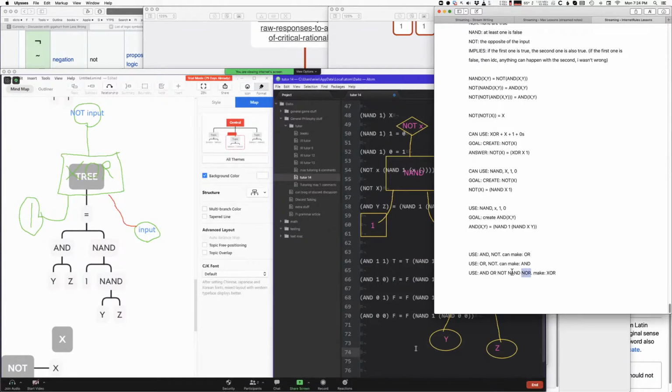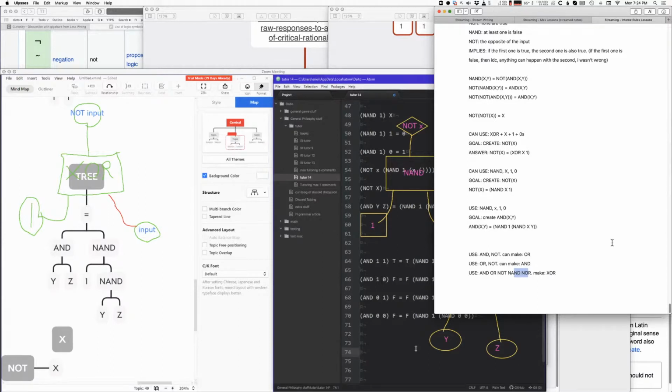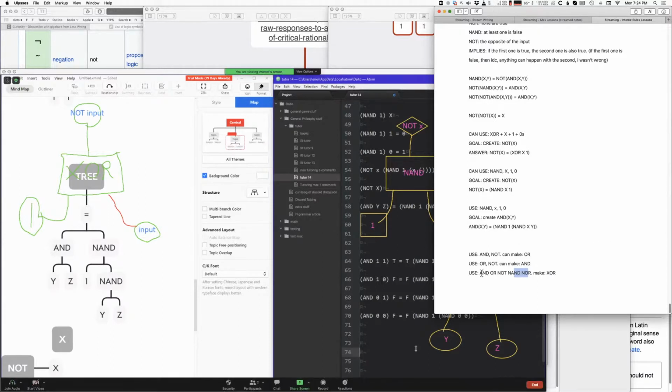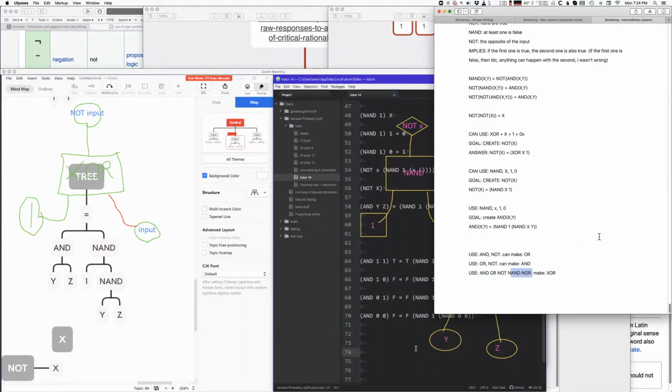I mean, NOR is easy to make if you have or and not, and NAND is easy to make if you have and not. So these two don't really matter very much on the list. Oh hey, you could have a not gate on the end, not, not. A not gate. So just a wire. No, it goes through two gates.